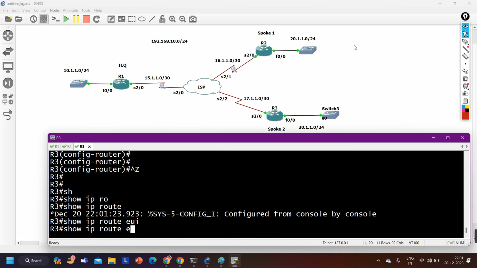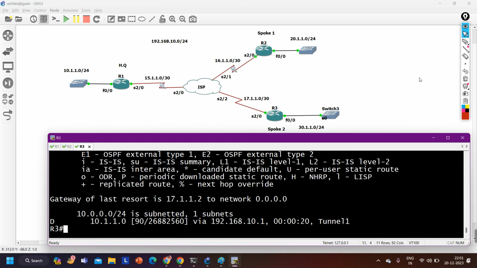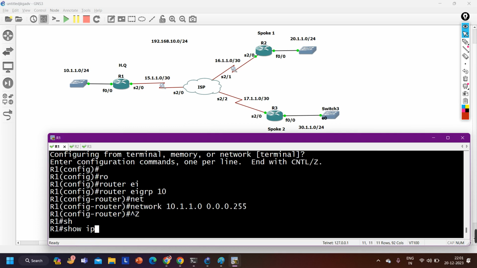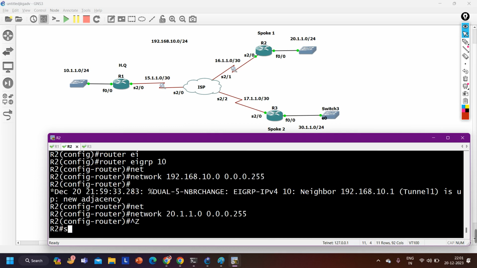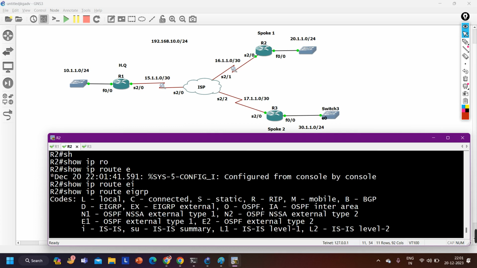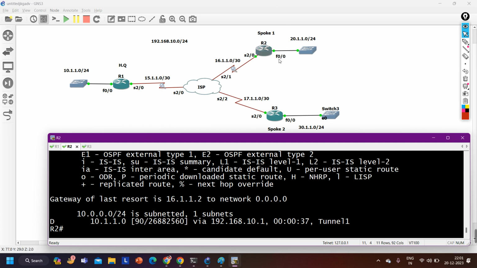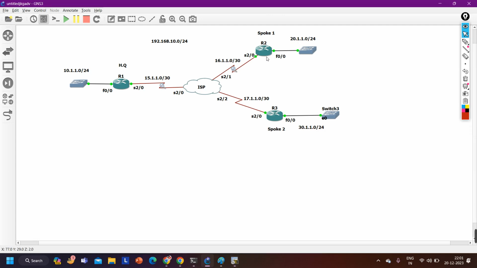So show ip route eigrp on R1, it has the LAN 10 network 10.1.1.0/24. On R1, show ip route eigrp, it has both LAN 20 and 30 networks, right? And on R2, show ip route eigrp, it has the LAN 10 network, right? That means router 2 does not have the LAN 30 network and router 3 does not have the LAN 20 network because of split horizon.